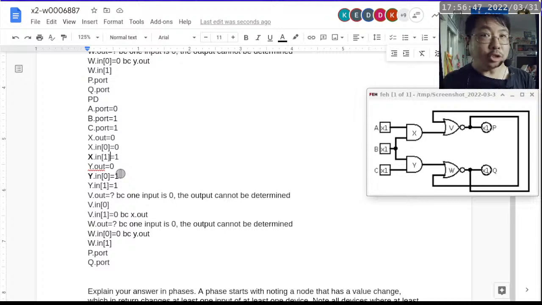So now we have to try to figure out what would be the new output of these two components. It may not change, okay? Like in the case of X, it did not. Well, let's see. I think I might have analyzed it incorrectly. Let me think. Because it's a NOR. Oh, never mind. I was okay. All right, because X and Y are AND gates, right? So because X and Y are AND gates, X dot out is continuing to be a 0. Okay, no change from before.